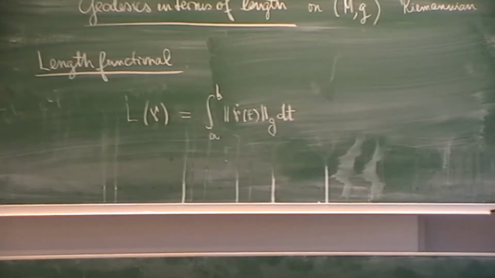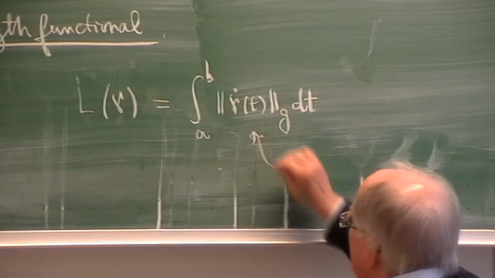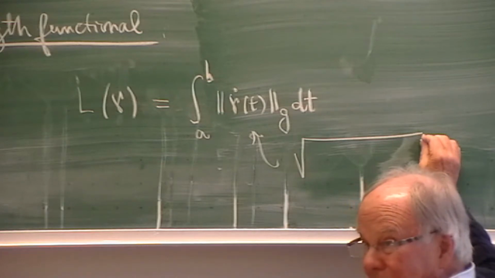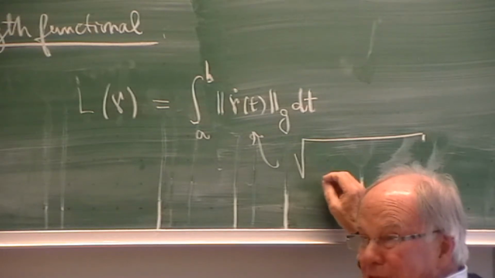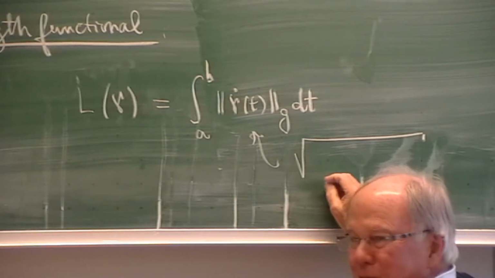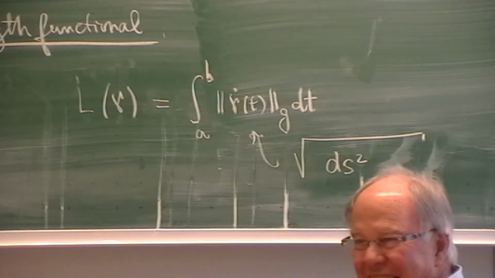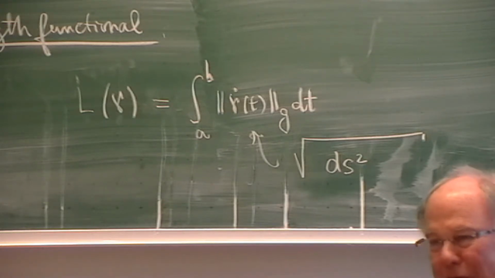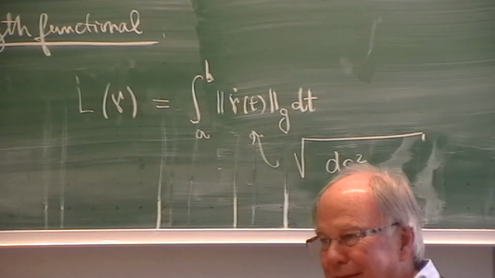Everybody learns this in calculus. You add up the derivatives and you get the length, right? Now this norm is unfortunately in local coordinates a square root of something. You learned it in calculus. It was terrible. I even wrote something about it when I wrote a note to you. When I first saw this in calculus, I thought, what are they talking about, ds squared and square root of ds squared? It has no meaning whatsoever.